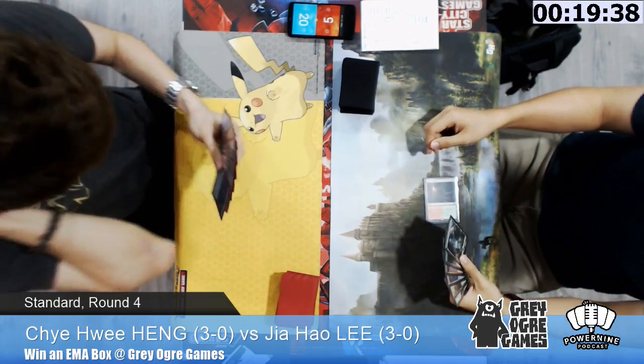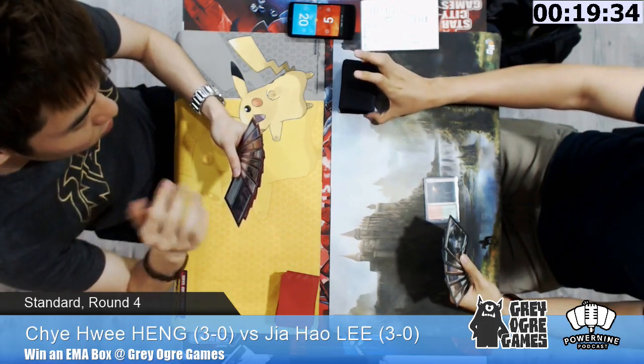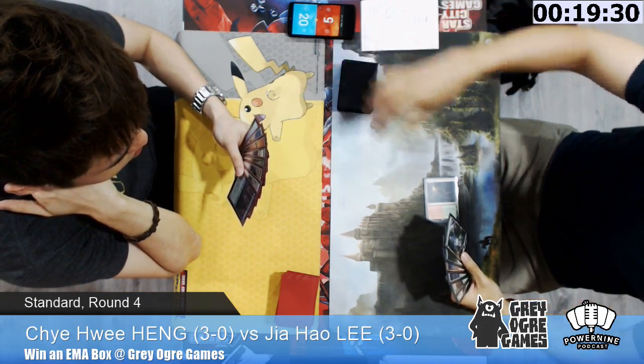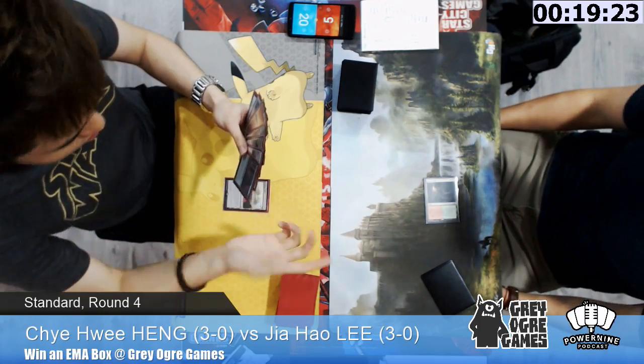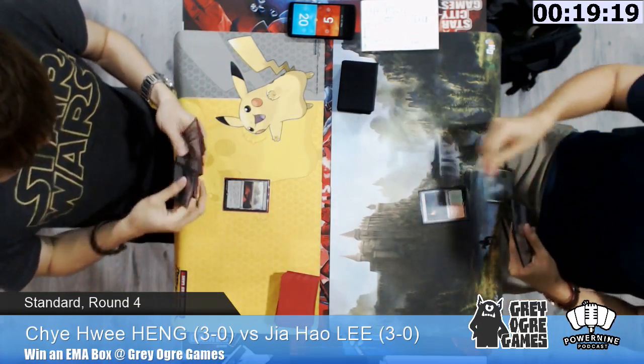Alright, so both players kept their hand. Chai draws his card and starts thinking. Maybe he's thinking about why he kept that hand. He doesn't feel so smart right now. There's an Ojutai's Command in it, and enough lands to cast the Ojutai's Command. So lands, it's okay, but perhaps there isn't that much pressure. Yeah, I don't think there's much pressure.